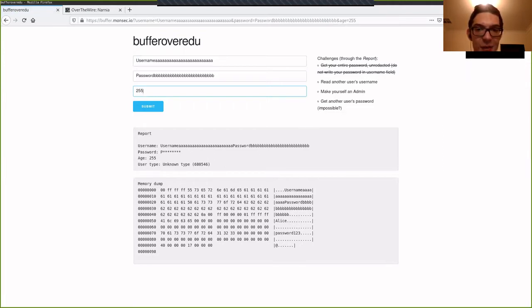So the age needs to be stored somewhere in this block, yeah? Because logically, the program is going to group information for one user together, yeah? So you have the username and the password, so the age has to be somewhere, probably here, probably not before.